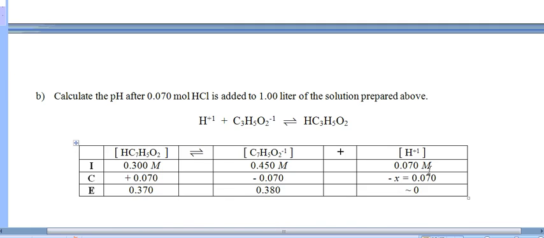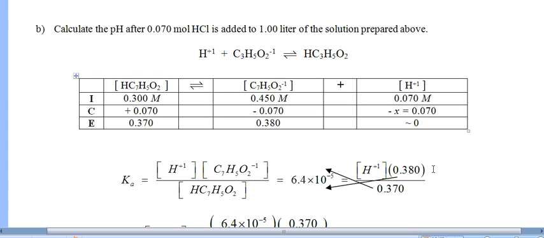Alright, in part B, what we're going to do now is take the solution that we prepared in part A and pour it into 2 separate beakers so I can have one beaker for part B and a second beaker for part C. In part B, I'm adding a strong acid to the buffer solution, and I want to see how well the solution can manage the added hydrogen. You'll notice if you look back in question 1 and question 2 that those 2 solutions did not handle the hydrogen very well. Actually, B did handle it, absorbed all the hydrogen, but the pH was changed quite a bit.